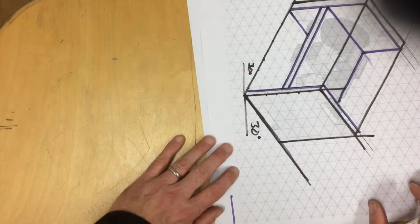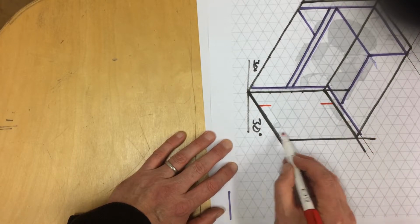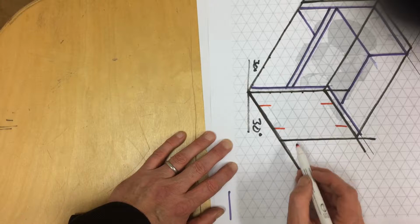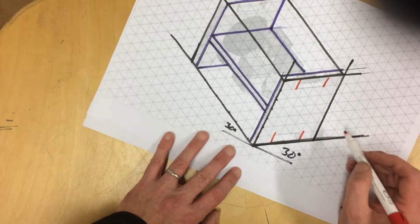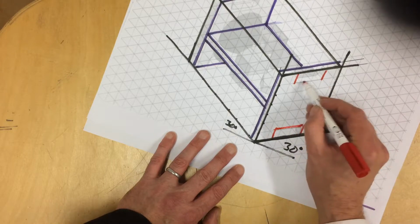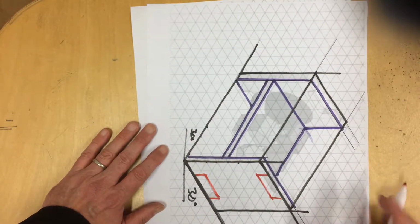Right, this time I'm going to add in some of the detail with the notches that are taken out. I'm going to turn my piece of paper round and I'm going to get myself aligned here, here, here and here, making sure that these are in line. Turn my piece of paper round again, get myself aligned with the bottom edge. I can draw in that one there and there. Let's repeat that process at the top with the back one.